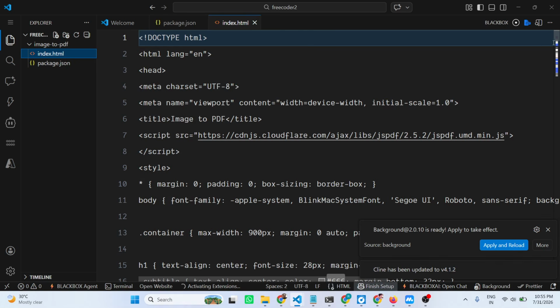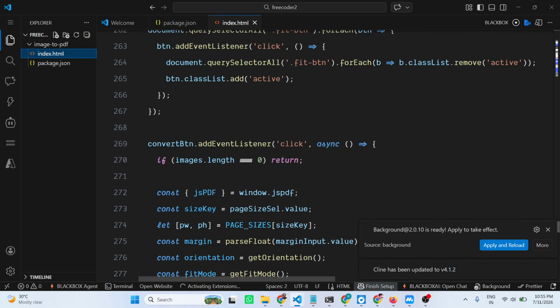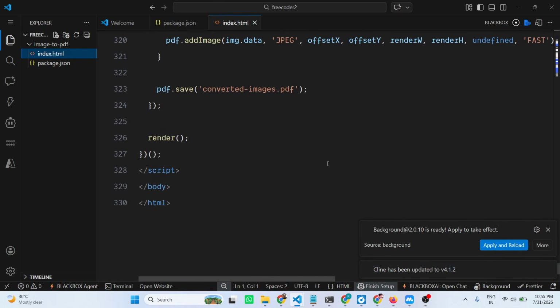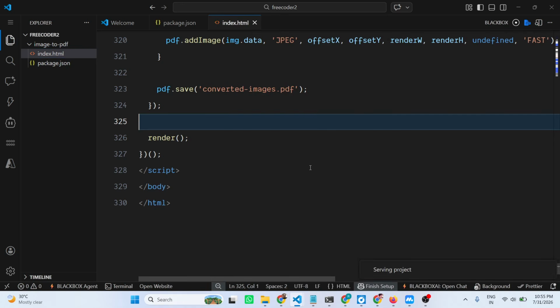I think the index HTML file has been created. You will see that this is the content that it has created. If you directly open this application, it will look something like this.